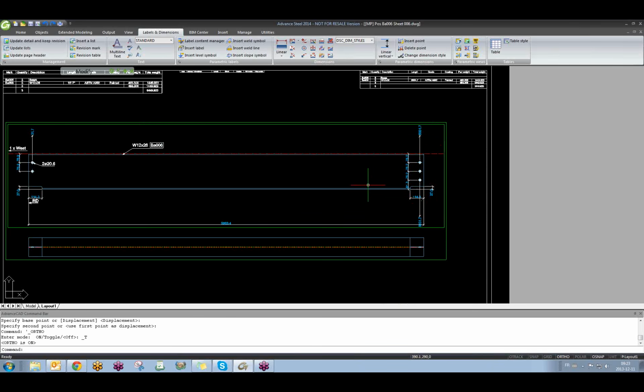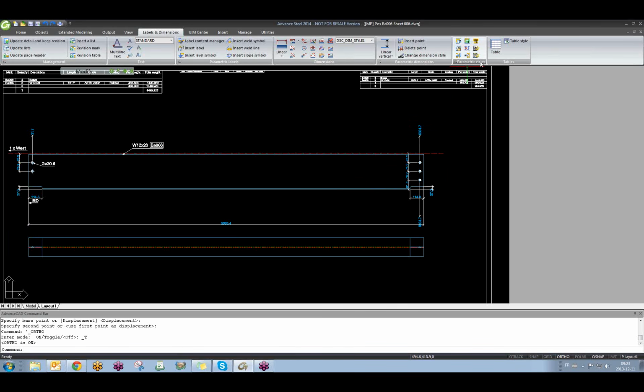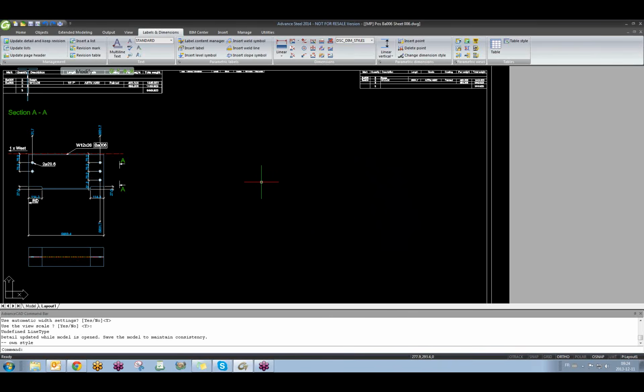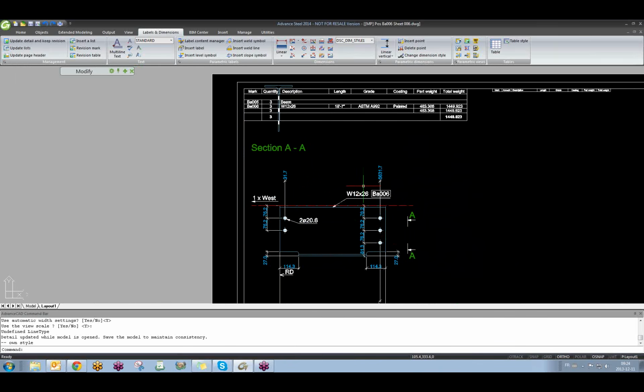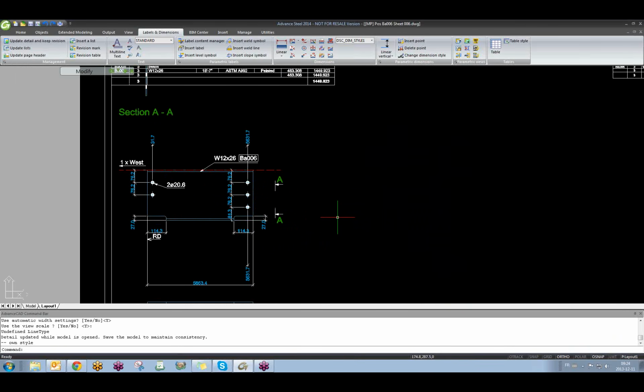If you want to add them manually, go to parametric views, and you have in here create view section. When you click, just hit enter, select the piece, select the window from here to here. Will you see this way or this way? Okay, we'll see this way, and specify the depth of the view. We'll just see till here, and hit enter, enter. Now it will trim the main view.